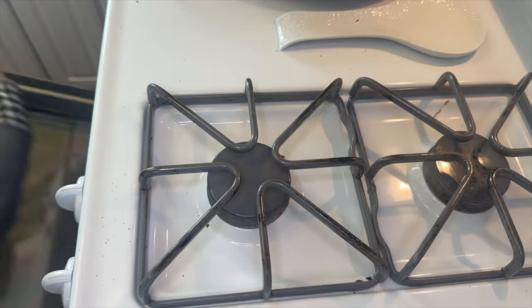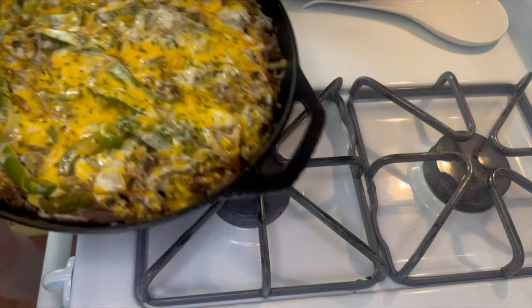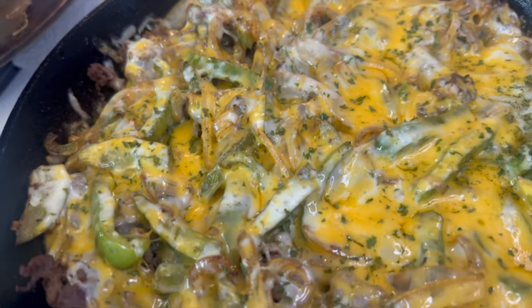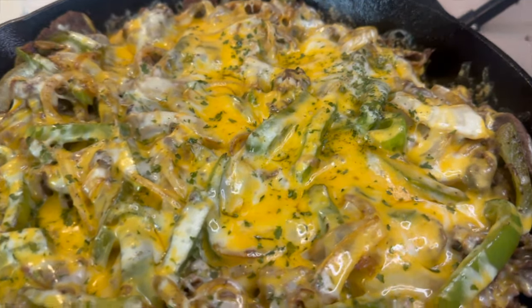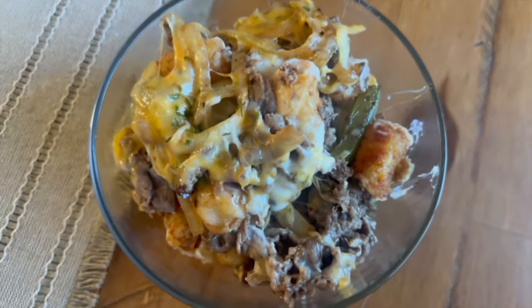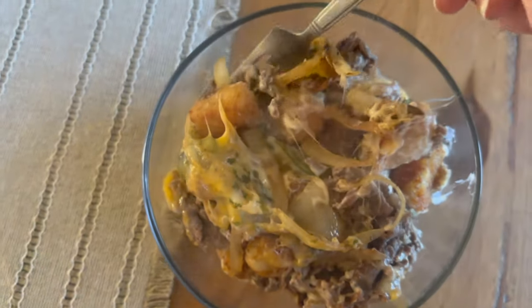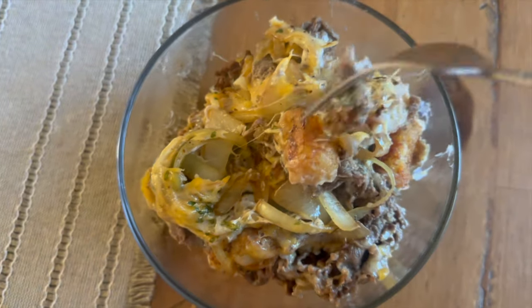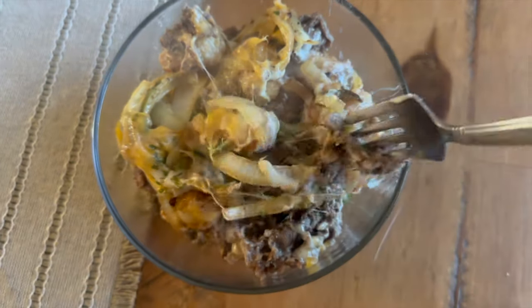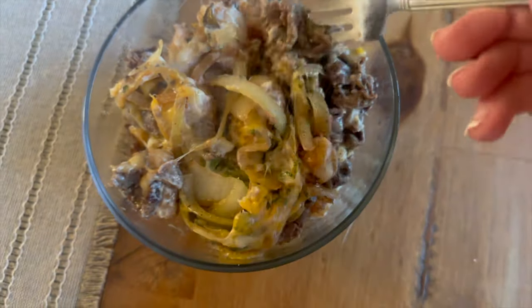Put this back into the oven for about 15 to 20 minutes to let everything warm back up and the cheese melt over the top. I know this doesn't look pretty, but this is what my finished bowl looked like — the alfredo sauce, all the cheese, and the steak is delicious all together. If you order this at Domino's they only give you a small amount, but making it at home you have a ton of it, can eat it as a full meal, and even have leftovers for the next day.